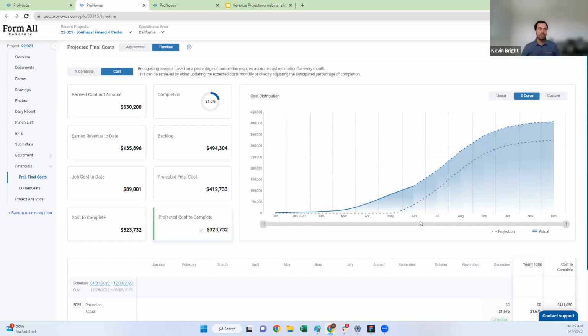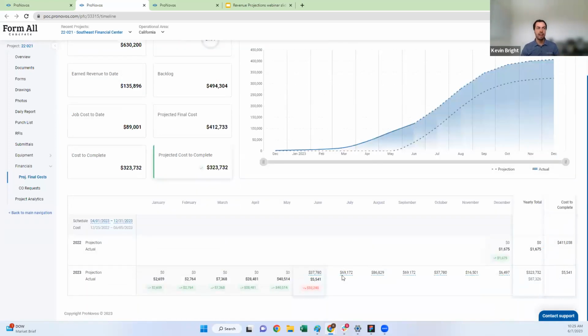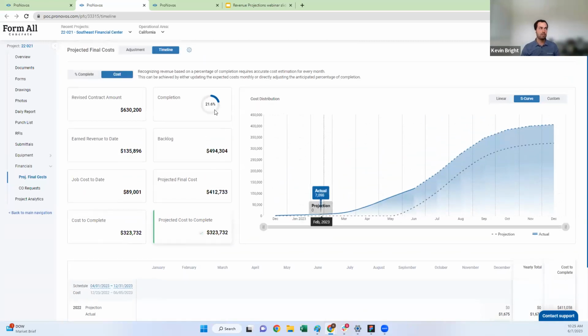Yeah, and I think it's a really good kind of baseline, right? I always like to think of it, hey, you need the script that you're eventually going to deviate from. So even if you say, okay, this S curve's not perfect, you can then go in and modify it once you have a starting place. And I actually think the easiest way to modify it is not thinking of it from a cost perspective, but really thinking about it from a percent complete perspective.